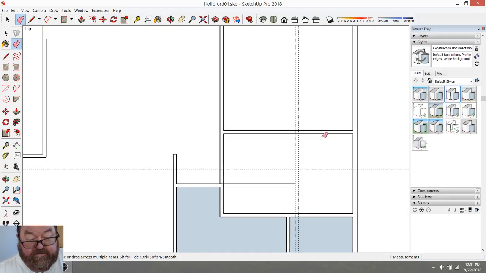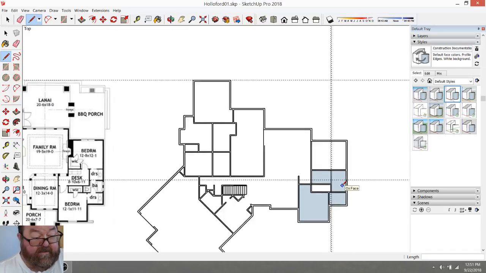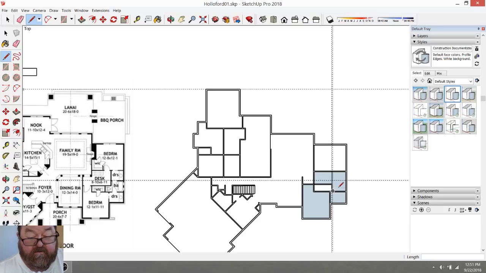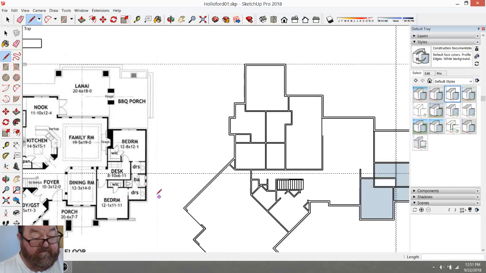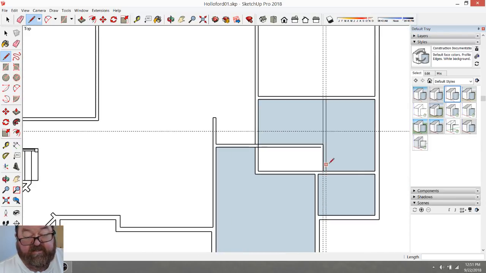So that gives us, yeah, that's that little offset looking area right there. That's more like it. Let's try that. That makes more sense. Does that line up with? And your toilet looks like they've got just enough room for the toilet to sit back in there.